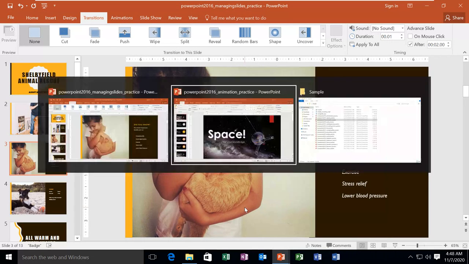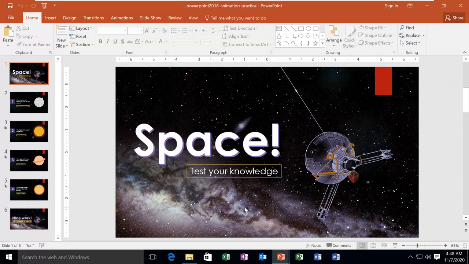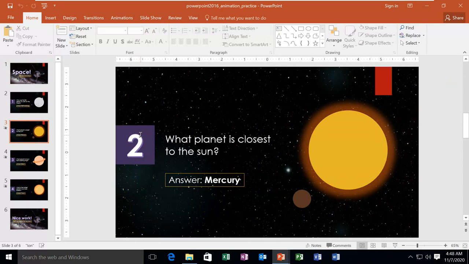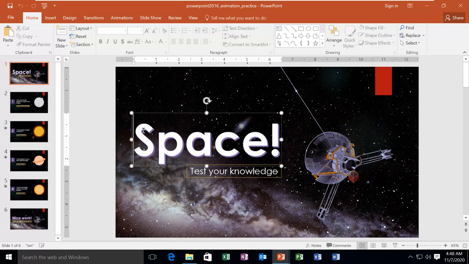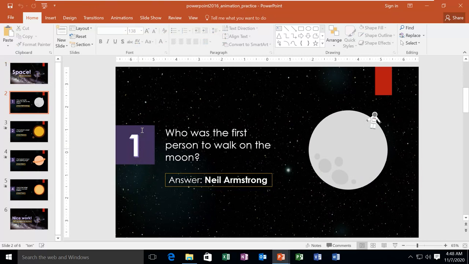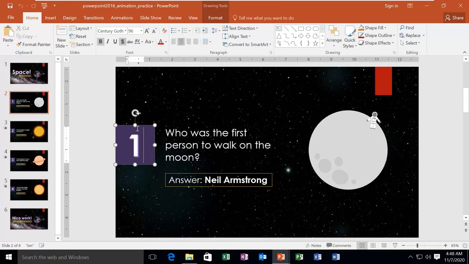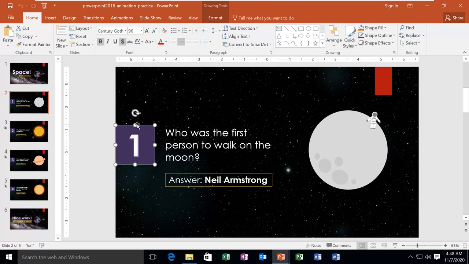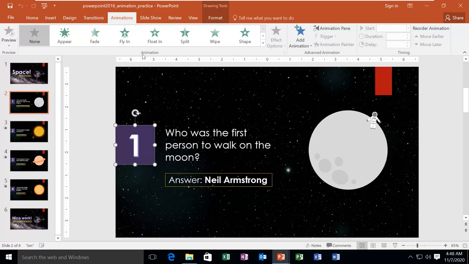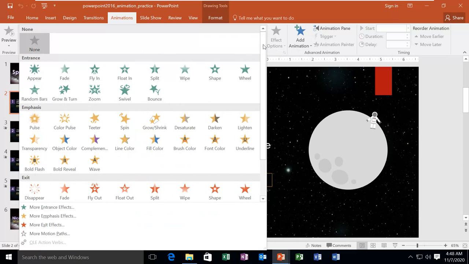So for example, I want to apply an animation to some object, like I select this object here, to which I want to apply the animation. So I'll go to the animation tab, and here in the animation group I have all these animations. If I want to see all the categories, I click on the drop down menu.